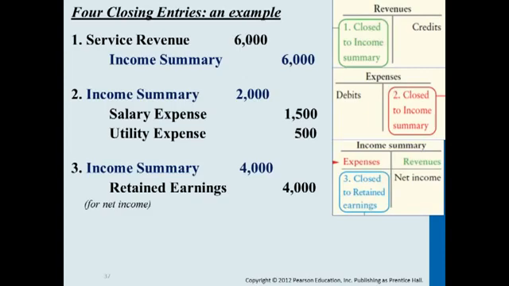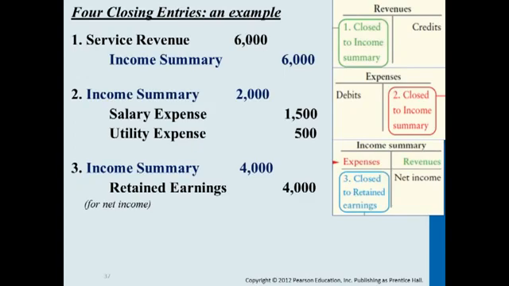If we want to close revenue, you know the normal balance is credit, so if you want to close it, you definitely have to debit it. So once you know you have to debit revenue, the other side, you'll be crediting income summary. For expenses, by now you should know the normal balance is debit. So if you want to zero out, you have to credit expense. If you credit expense, then you will be debiting income summary.